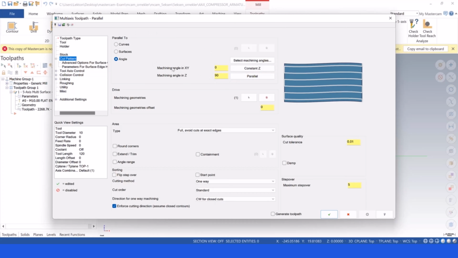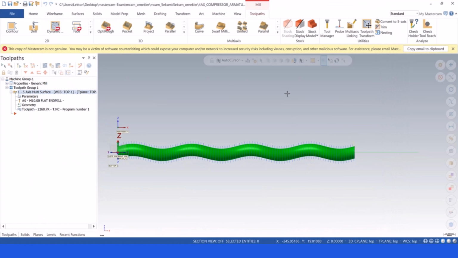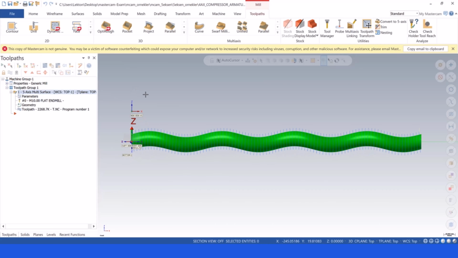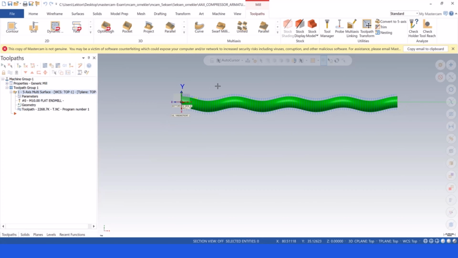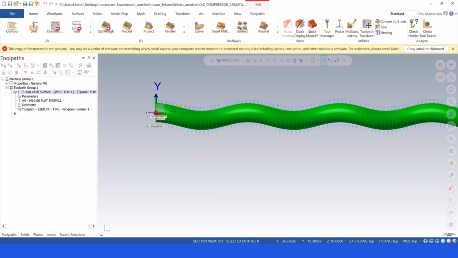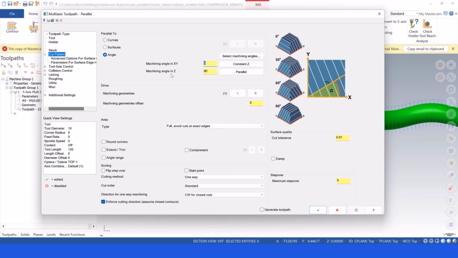So this is the machining angle X and Y axis. When I turn to the X and Y axis here, I'm going to use the right mouse button and top view. This is the X and Y axis. We can see here, according to X and Y axis, we're going to use 0 degrees. Machining angle in the Z axis, we're going to see 90 degrees.